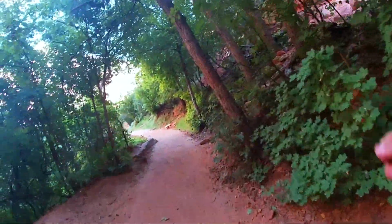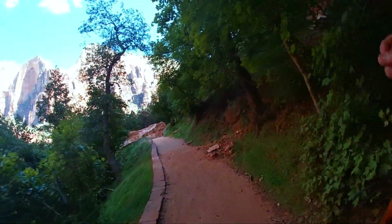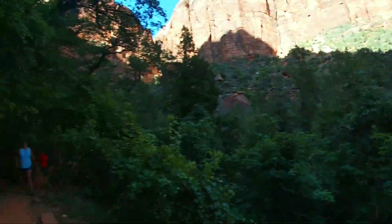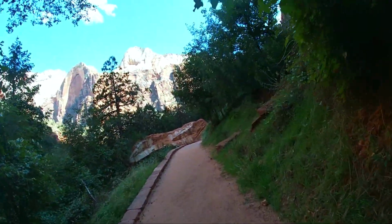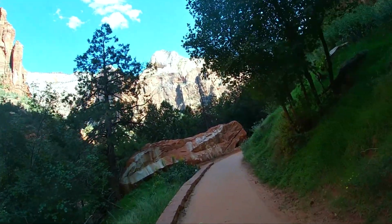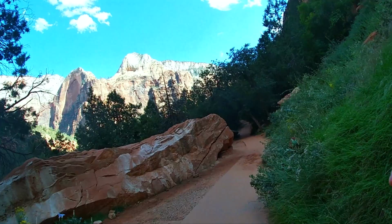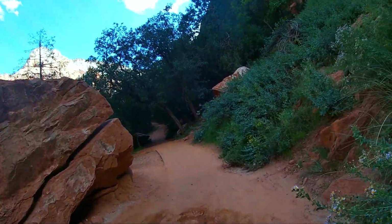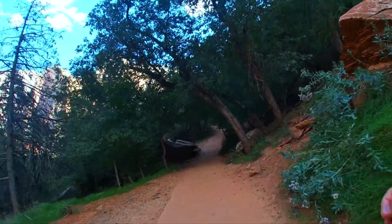And just so everyone knows, the marriage did survive the hike. But if you are wanting a less challenging hike than the Guado alternate trail, as you can see, these trails are fairly level. There are some inclines, but the trails themselves are really nice and flat and guarded. You would get off at the lodge like we did, cross the bridge there, and then take the trail directly to the lower pools. Now, if you decided from that point that you still have plenty of energy, obviously you could go up to the middle pool and to the upper pool, but you would not have to deal with the strenuous terrain.